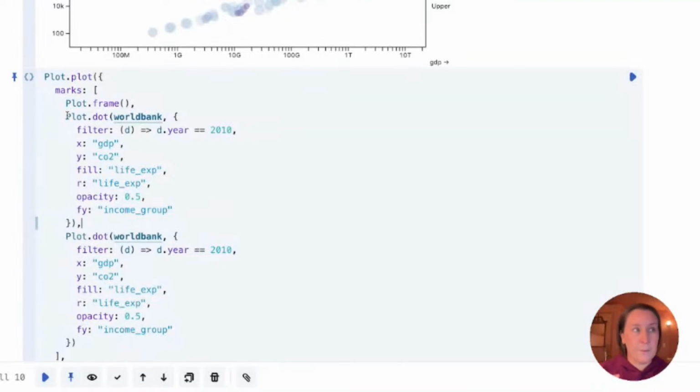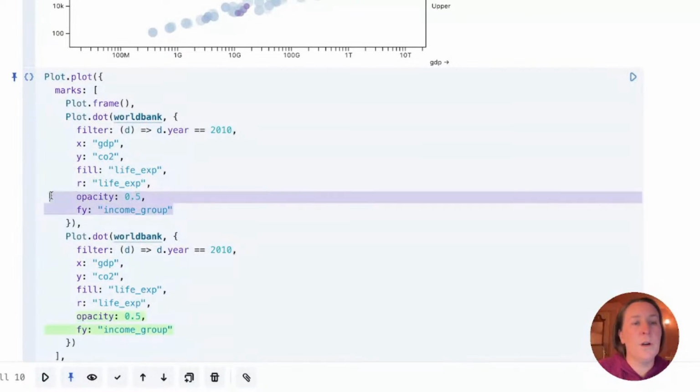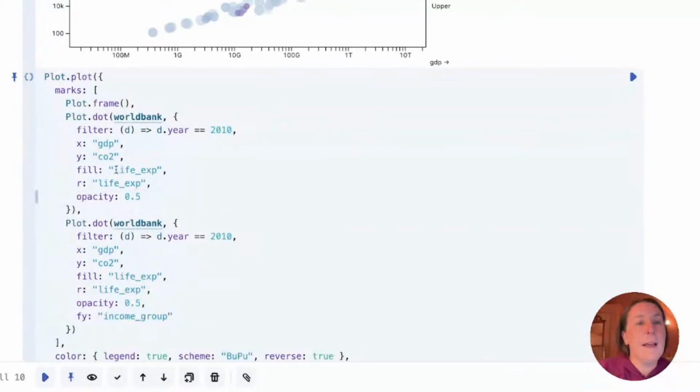This plots the same thing one on top of each other, which would work, but you're just plotting the same thing twice. Instead, I'm going to remove the faceting for the first one, and instead of having the fill be based on life expectancy, I'm going to set this to a light gray, because I want this to contain all of my data.